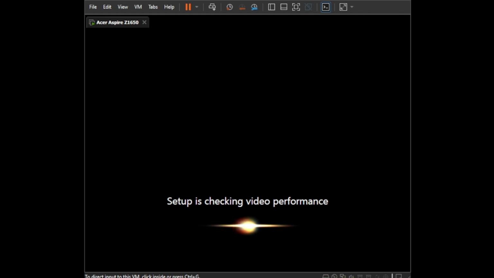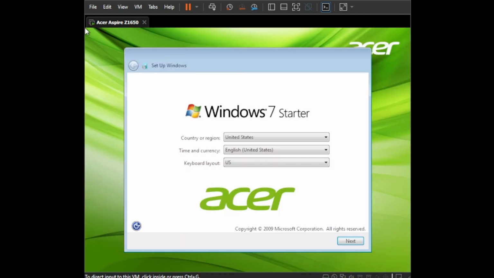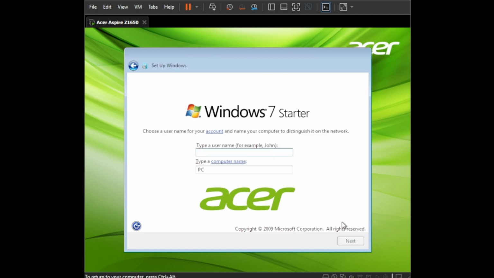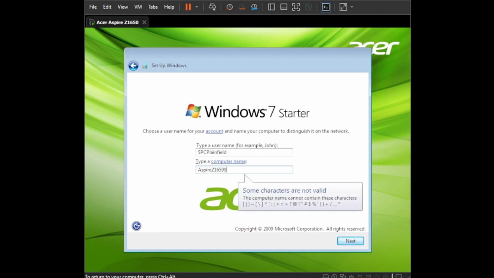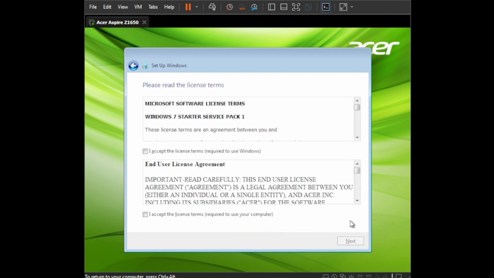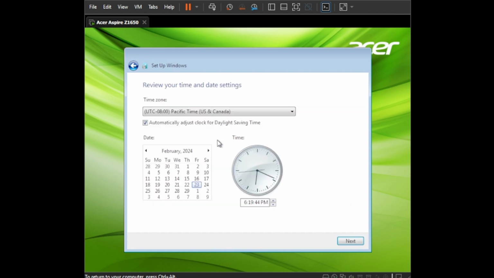Alright, and finally, got the last computer into the out-of-box experience, and this is the one that has the starter edition, not that other one. So we already know that it will not come with any special backgrounds or anything, but we'll find out. This is Starter Service Pack 1, Central Time.